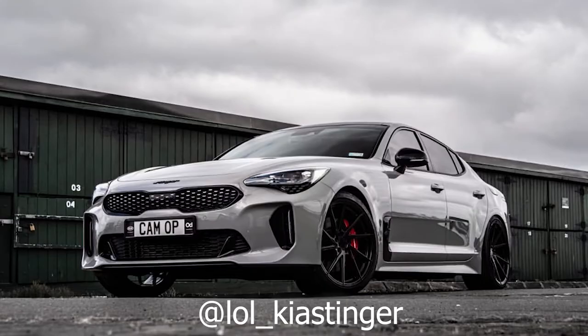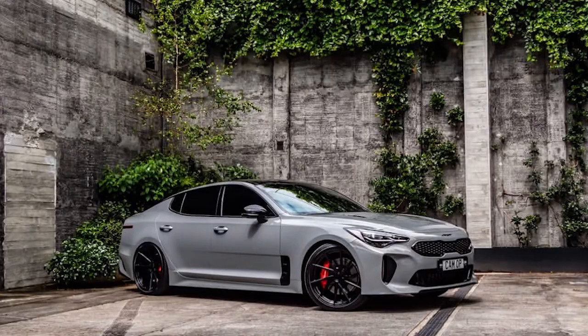And here we got big boy number 5, Lowell Kia, aka Ben also. Yeah, this car is sick and it's about to be a whole lot better. So he's got the new Kia Stinger GT, and these things actually rip. Apparently they're a lot lighter than they look, and I think his is up to like 500 horse maybe now. So it's got a stage 1 tune, exhaust, lowering springs, some Stance SF01 wheels.